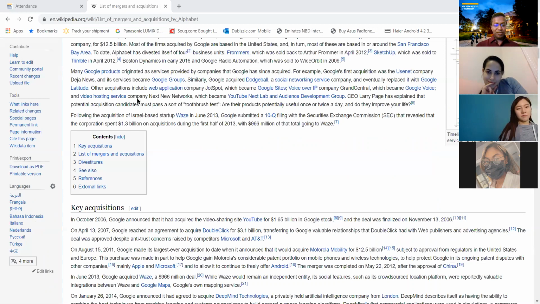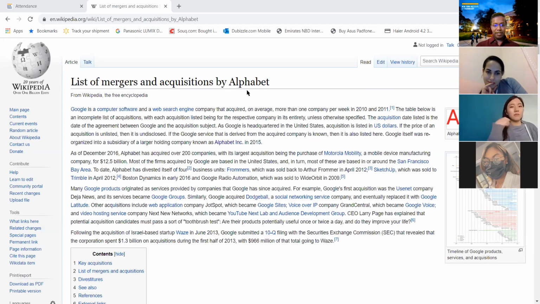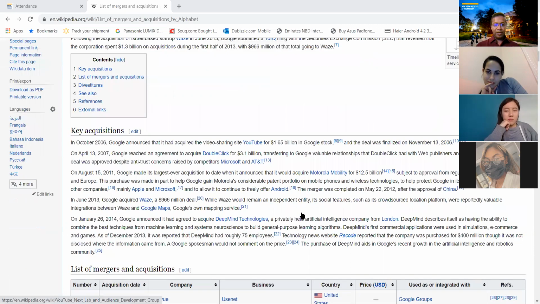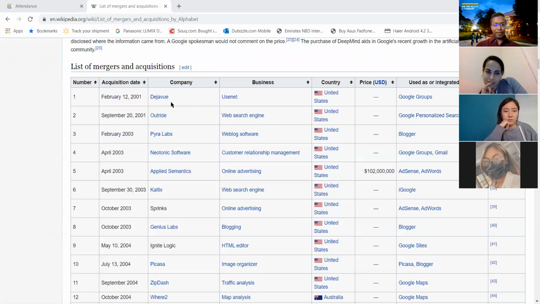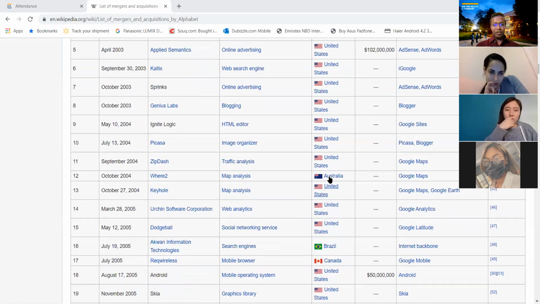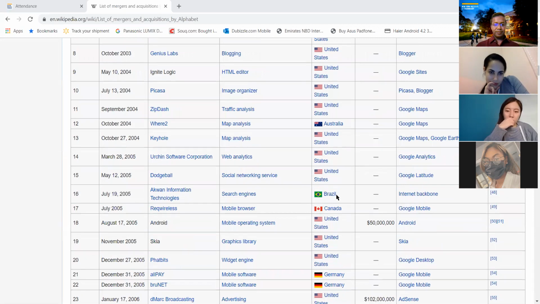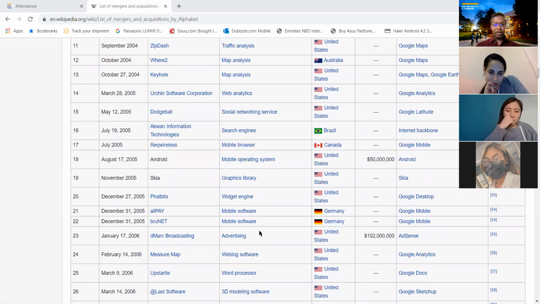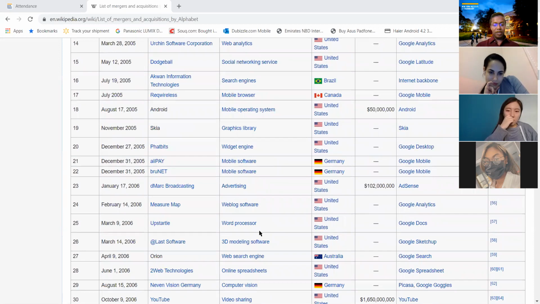So we go with the list of mergers and acquisitions by Alphabet. Alphabet is the parent company of Google. And we go here. Look, these are the companies that have been acquired since 2001. And then they also say which country they belong to. Australia, Brazil, 2005, Canada they acquired, Germany they acquired. These are all companies acquired by Google.